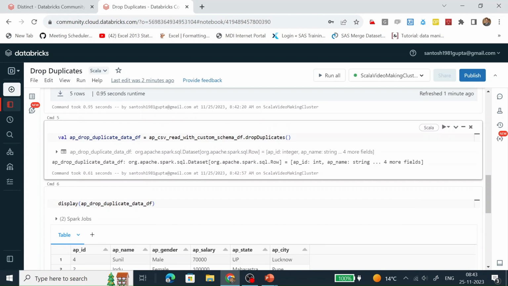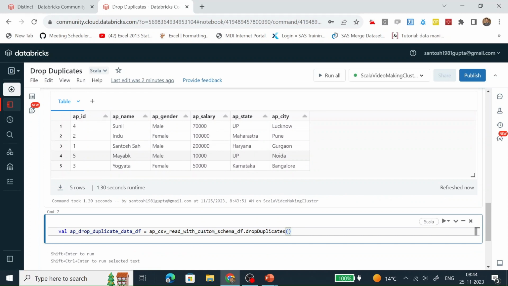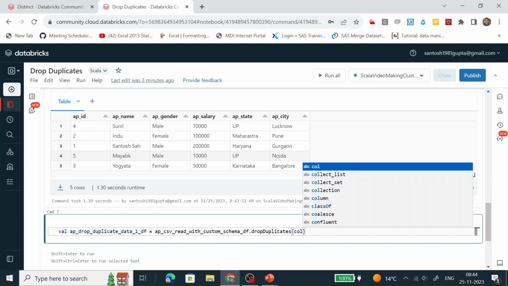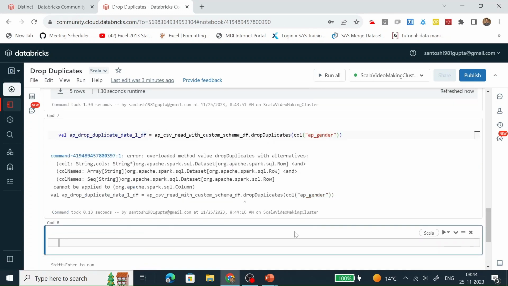Let's call this drop duplicate function one more time, and here we are going to put the column AP gender. Let's run it. Okay, it is saying it must be string.